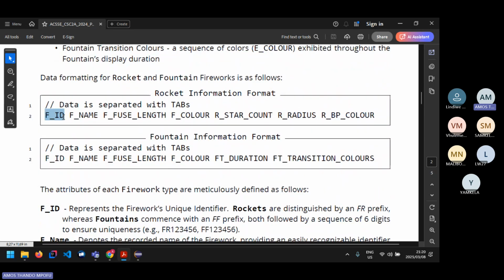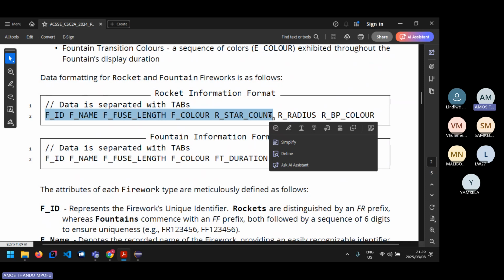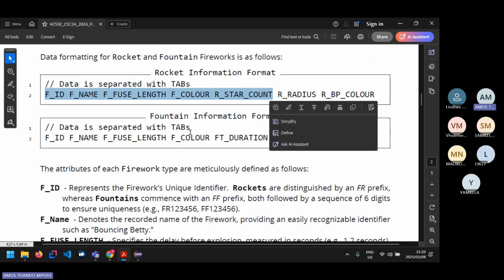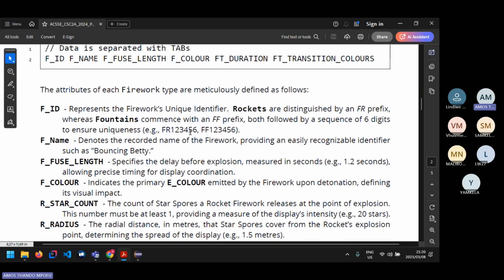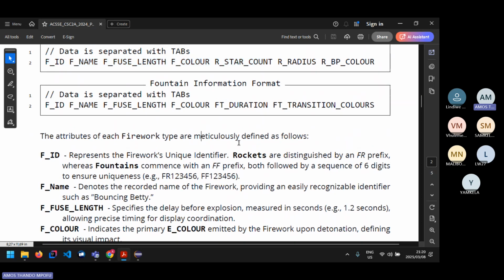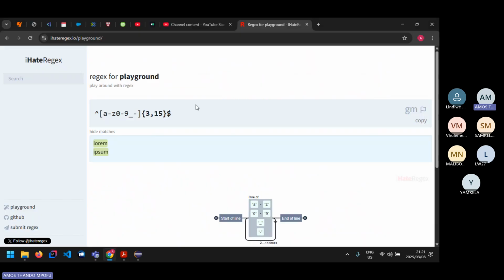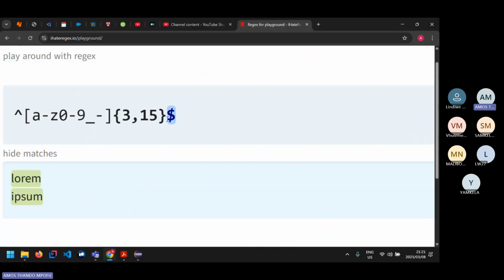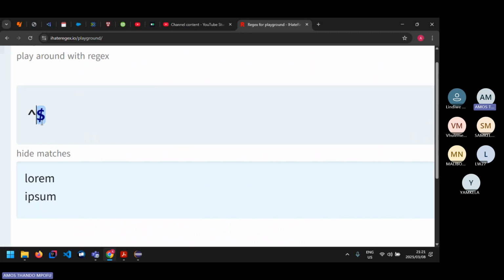So it's going to be FID, space, and then that. We're currently looking at rocket, right? So let me do this. Rockets are distinguished by starting with the FR prefix. So it starts with, and I'm going to put the dollar sign and the caret there to say that it needs to match exactly with this pattern.